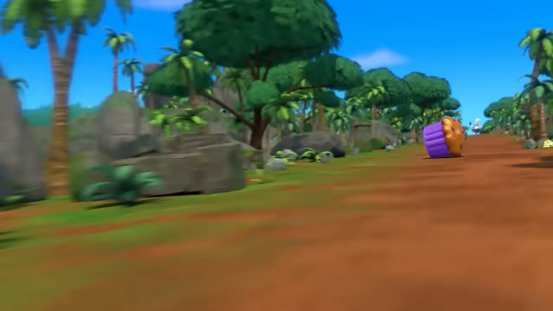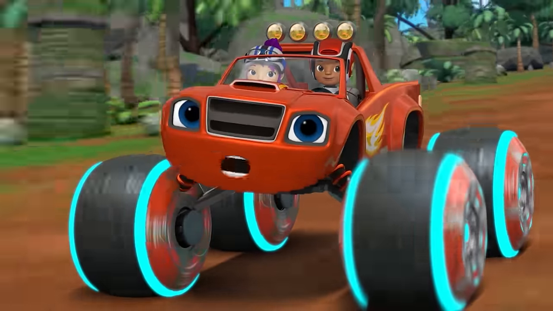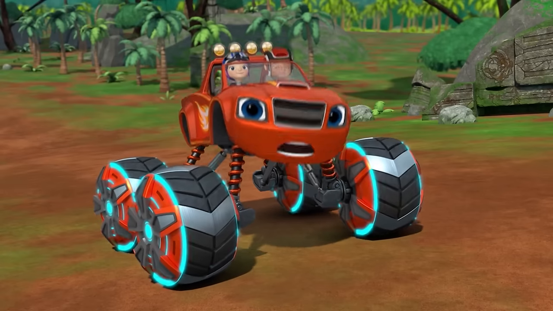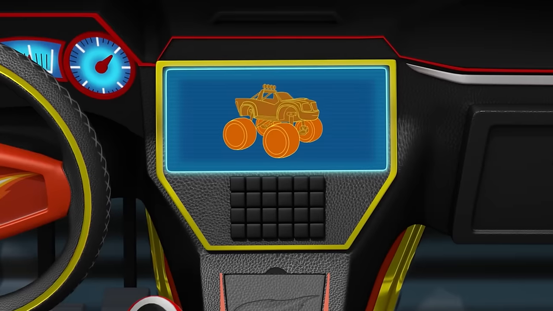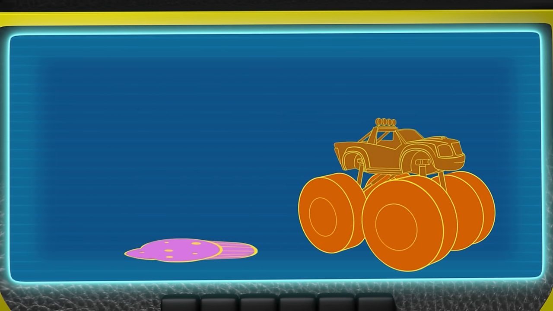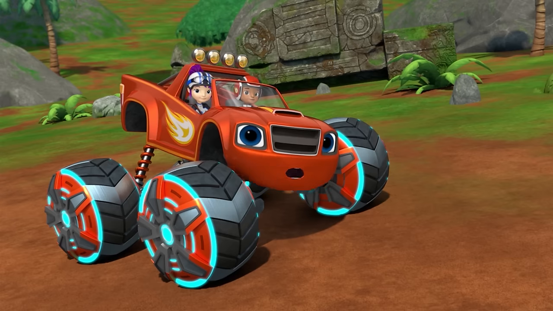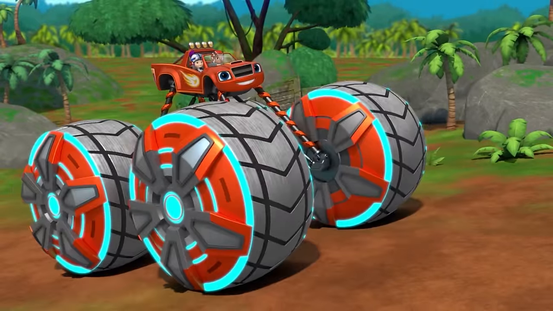Blaze, watch out! A giant muffin! Whoa, whoa, whoa. There's only one way to stop something that big. We'll use our power tires! Yeah! We can use growing power to make our tires super big! And if your tires are bigger than the muffin, we can drive over it and squish it flat! To give our tires growing power, say, growing power! Growing power! Woohoo!